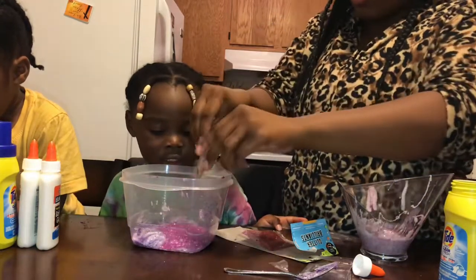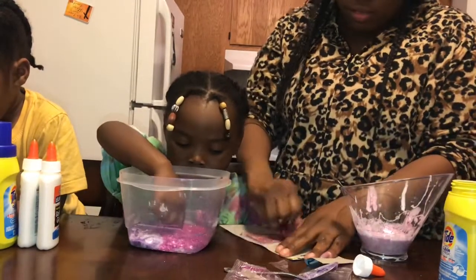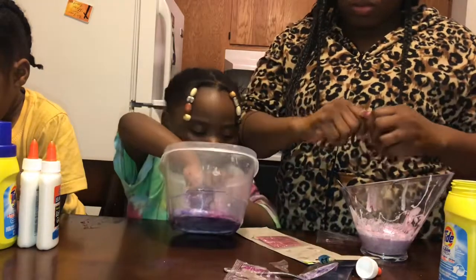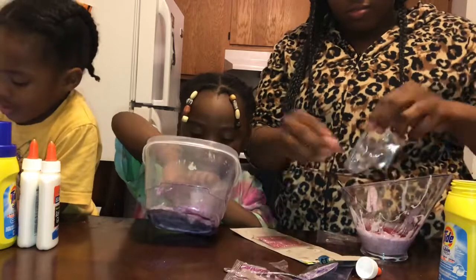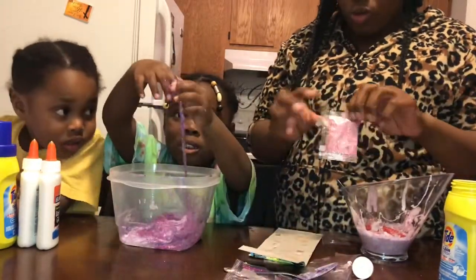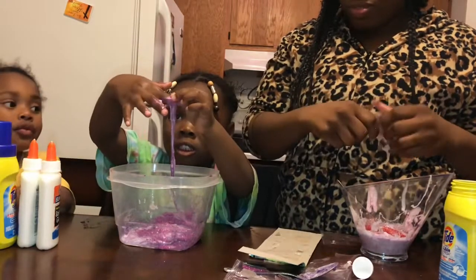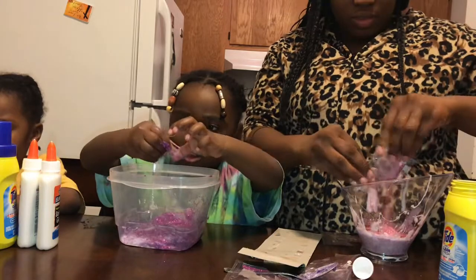You need to stir it up with your hands. Use your hands and stir it up. What does it feel like? Is it squishy? Is it cold? Squishy? This could be a cute little sensory activity.